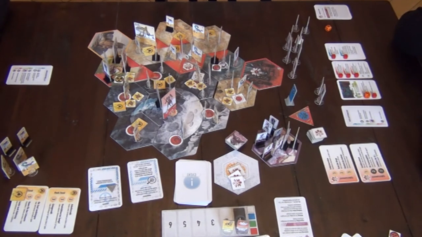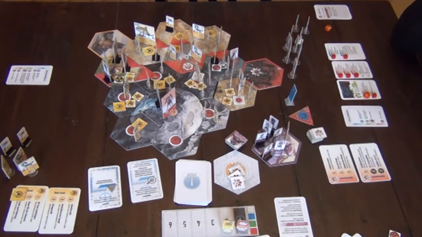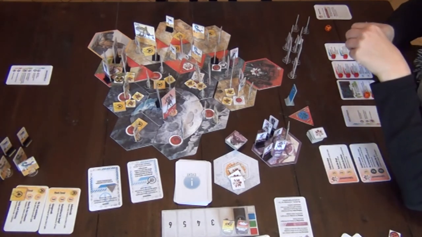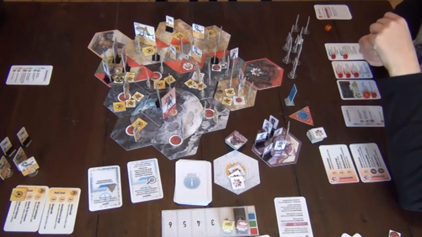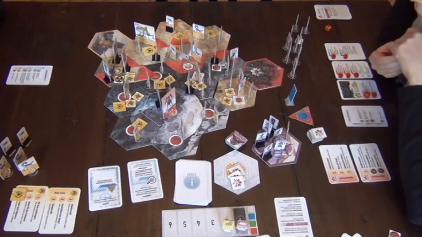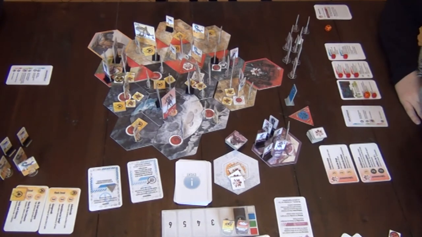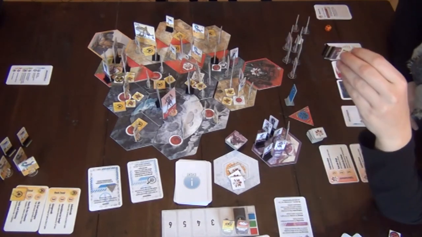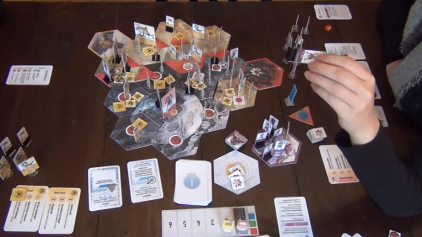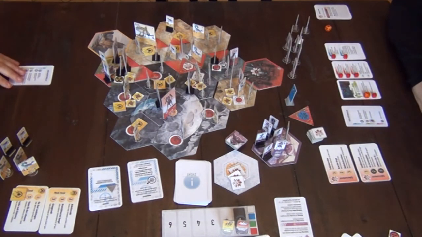Let's go to green. I am going to place this guy here. And this guy here, and I am going to place this guy here. And this guy here. What should I think of it? Well, yeah, I don't think that bothers me too much.